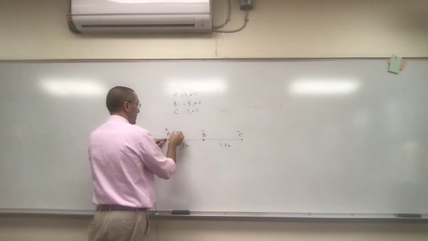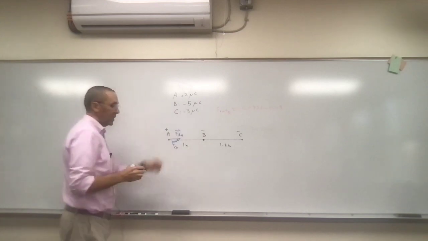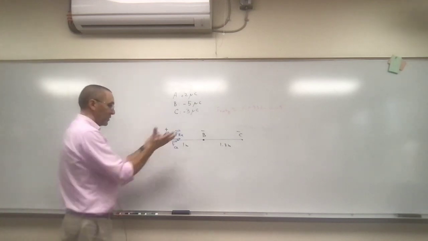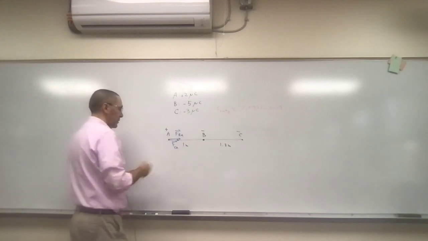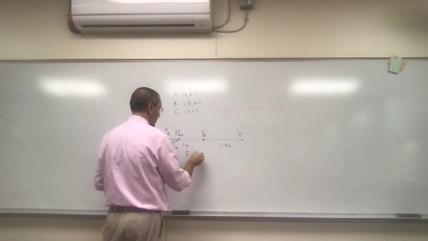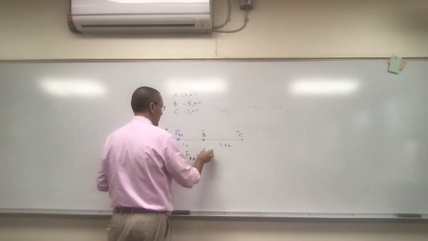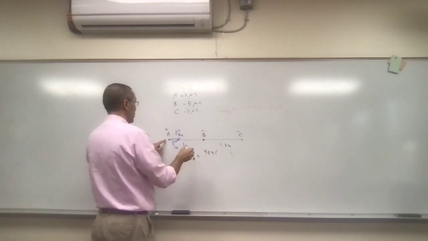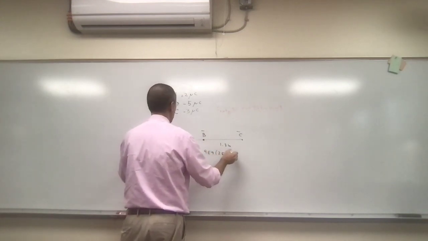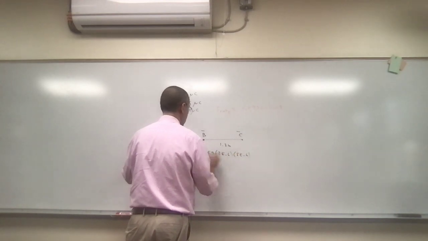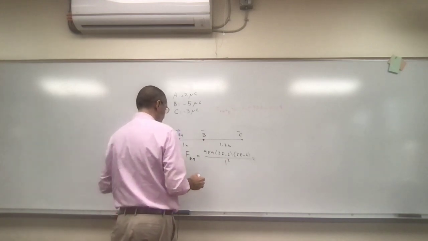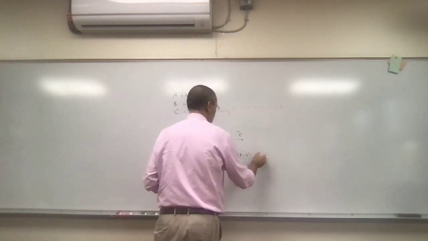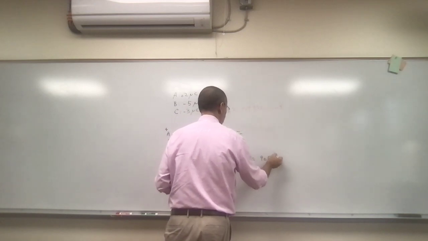C is also going to attract it. So you're going to have F that B exerts on A, and F that C exerts on A. See, in this case, you have to add them because they are going together. If they were both going to the left, you add them and you put a minus in front of that. So F that B exerts on A is equal to 9 e to the 9th. Now, the charge of A is 2 e to the negative 6. The charge of B is 5 e to the negative 6 divided by 1 squared. Okay? And I think I did this before, did I? Yeah. This is 90 e to the negative 3 newtons.